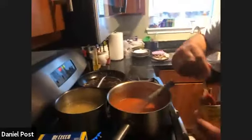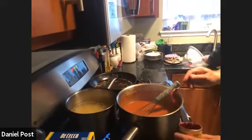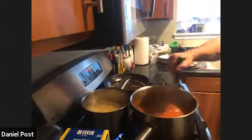Frodo Baggins. So I'm going to have to add just a drop more tomato paste here for me. And we're going to continue to let this cook.